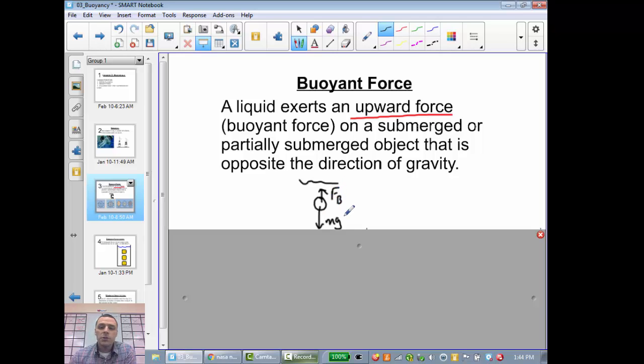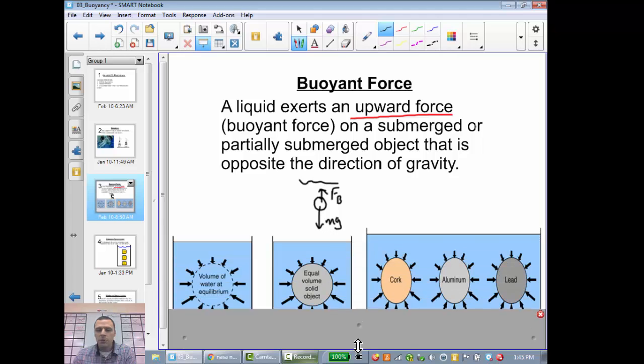Now, if that buoyant force is not as big as the weight, the object will sink. And that's what happens to rocks usually. If you put something in that the buoyant force is equal to the weight, then it will actually stay at the exact same level. It won't change, kind of like a submarine can float at any depth. And if an object's thrown into, let's say, water, and the buoyant force is bigger than the weight, the object will actually float. So we'll talk a little bit more about sinking and floating later, but that's the general idea. The bigger the buoyant force, the more likely you are to have something float.